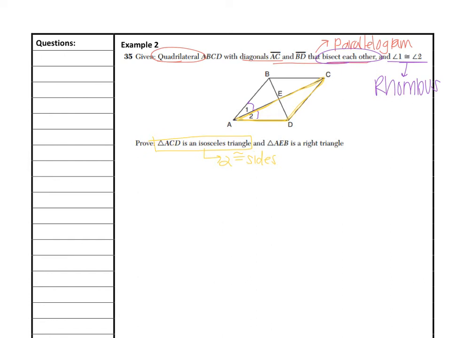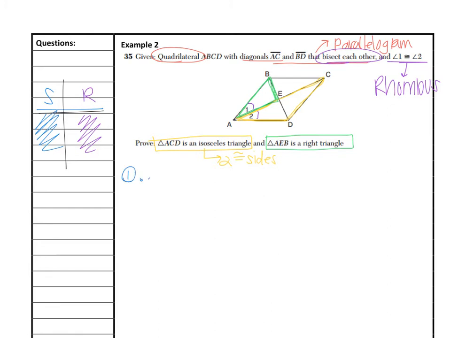2 congruent sides. And so now the other part says that we want to prove that it's a right triangle, triangle AEB. So I boxed that in a different color and I'm going to outline it in a different color on my picture. I want to prove that that's a right triangle. All right, so let's get going. I'm going to choose to, again, do because statements. So I have statements in blue and my reasons in purple. So if you choose to do a T-chart proof, again, you should be able to follow along with me.